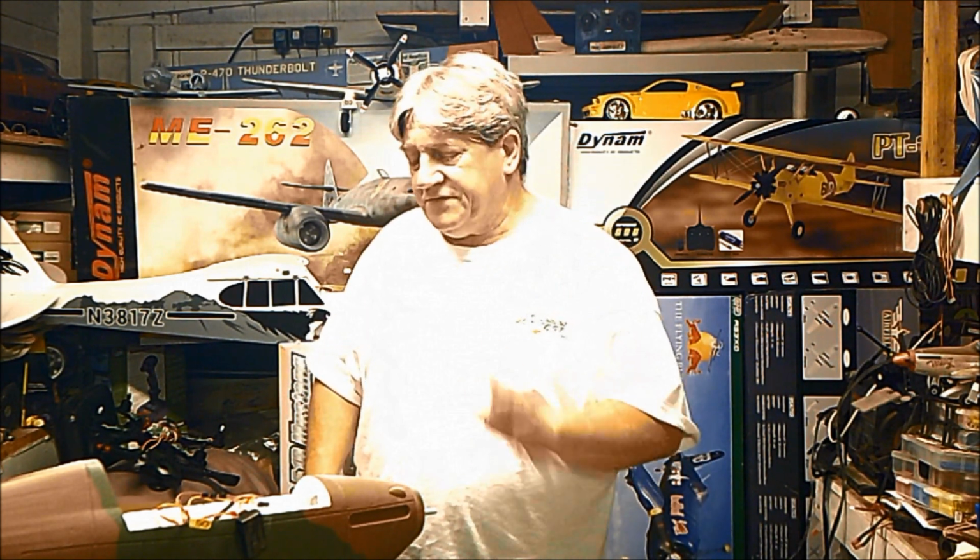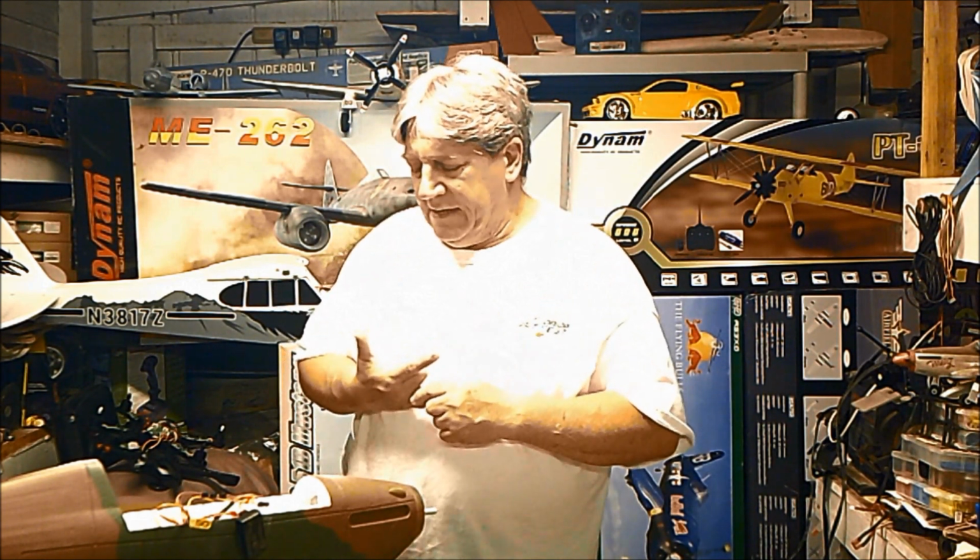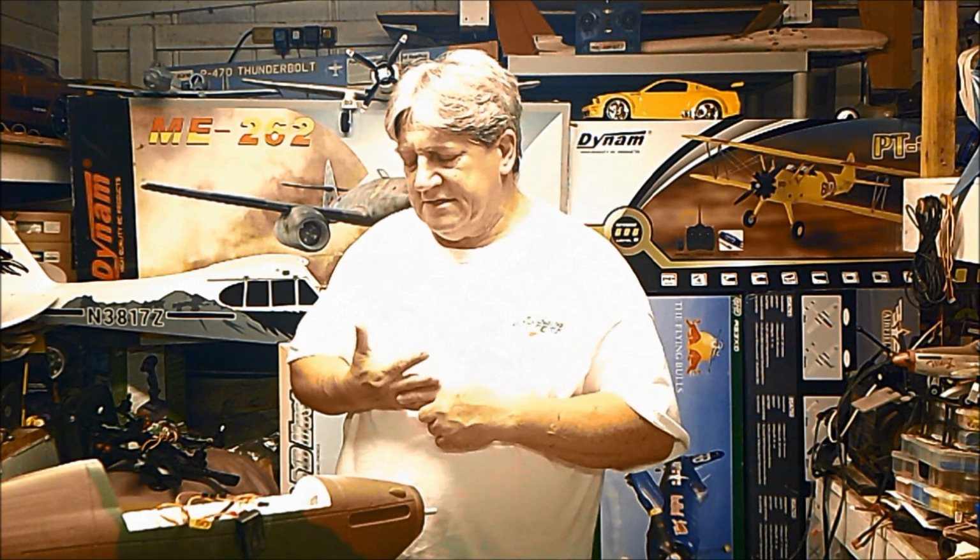So the light controller is fantastic. It has the option of having steady on or blinkers. I believe there's a single blink and a double blink.